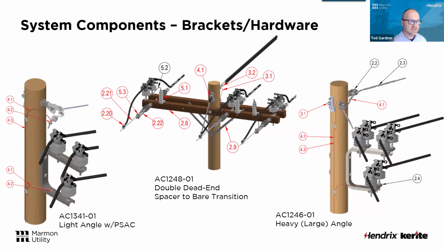So you can see it's basically a double dead end on a set of most likely 10-foot cross arms. We use grips for our dead ends that allow them to be installed over top of the covered conductors. So what you'll see is we go through the grip up and over the pole with a set of pins and insulators to help train and manage the conductor. And then the covered conductor, you strip a couple inches off the end, and then you connect it to your bare ACSR, just like you would any other bare conductor. So you've got covered conductor over top of the pole. Really helps you out with wildlife outages getting in there.